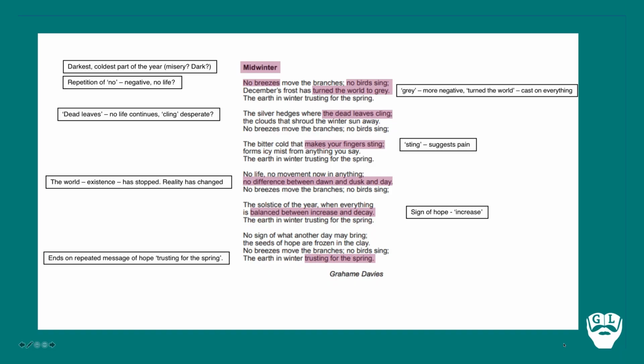What I'm showing you here is you've got more than enough points in your arsenal to actually answer or create a response to this question, but I've deliberately taken some from the top, some from the middle, and some from the bottom. Ensure you have that wide tracking. They don't have to be the points I had, but make sure you have those from across the poem. That real sense of tracking is very important.